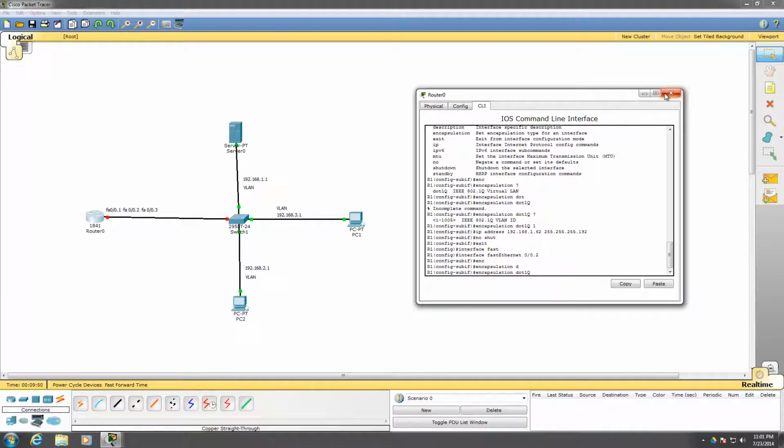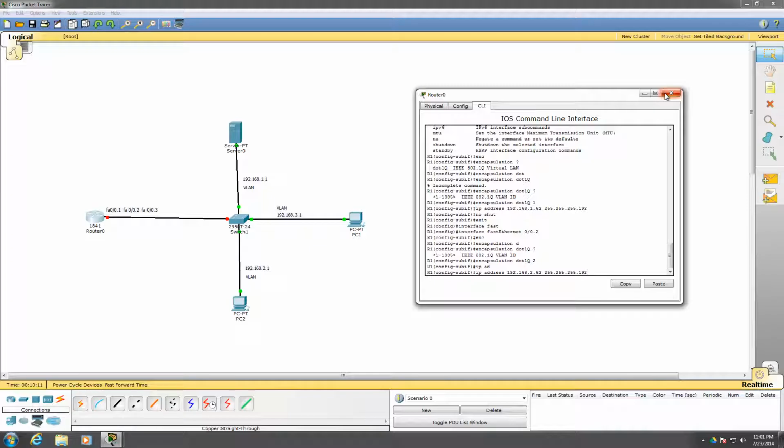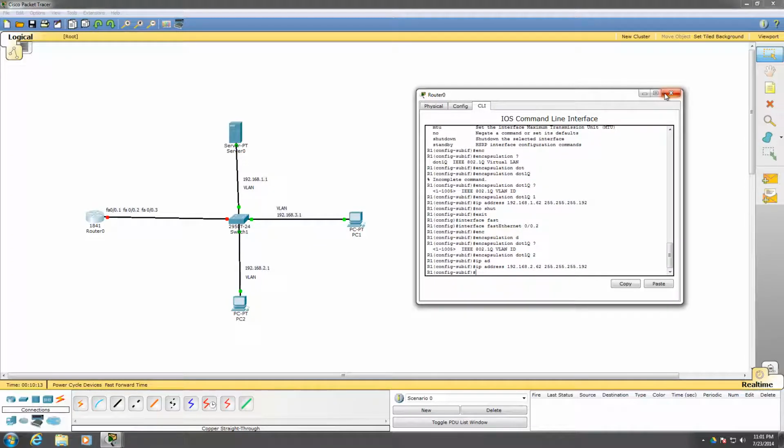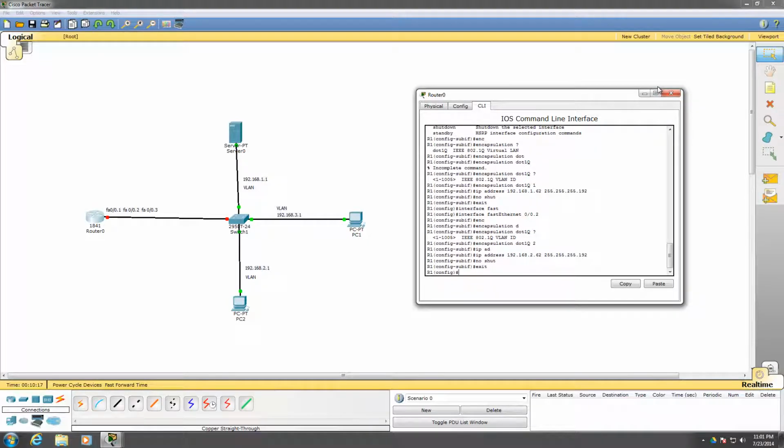So encapsulation dot1q, and we want to tag it with VLAN ID 2 because this is VLAN 2. We'll assign an IP, which is 192.168.2.62. Subnet mask 192. We'll go ahead and do a no shut on this. We'll exit out of that.